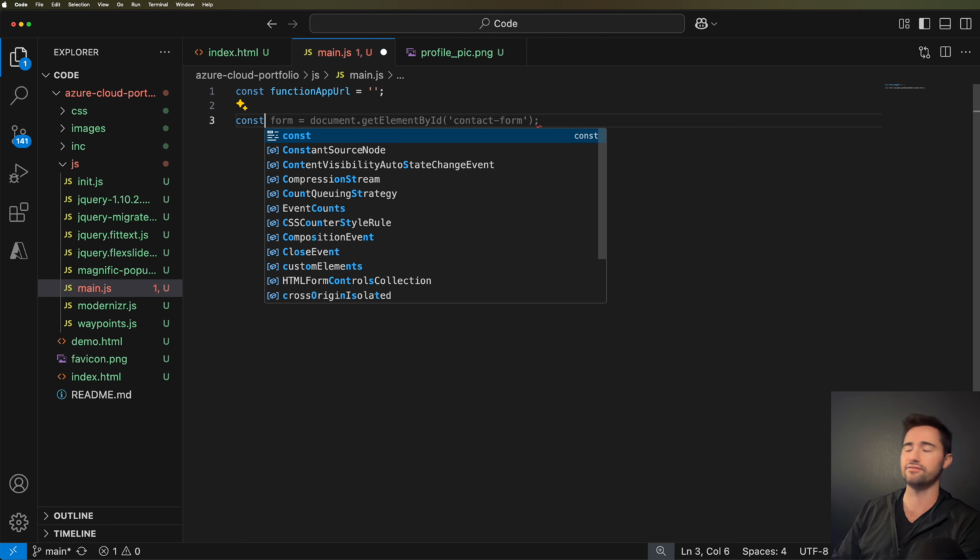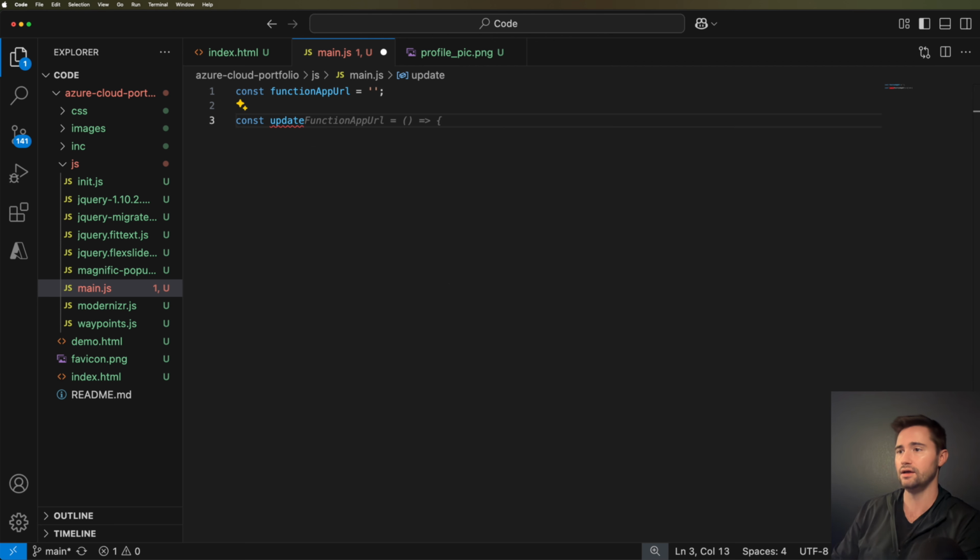Okay, so now that we've got that, the next thing we need is a function, and the function will be responsible for both calling the API as well as doing the substitution of XXX with our actual view count. So let's go ahead and get that started. We can create a function. We'll call it update visitor count.